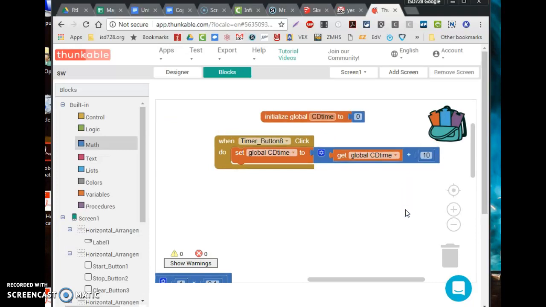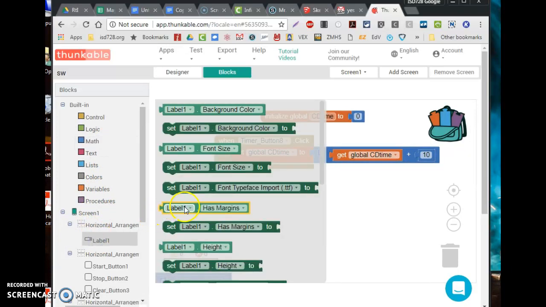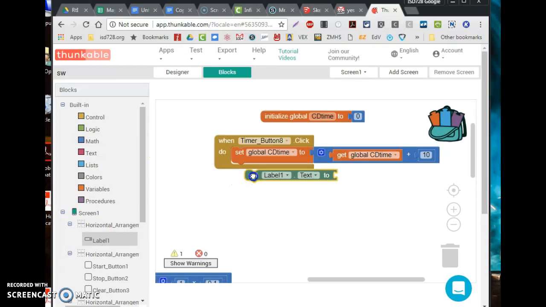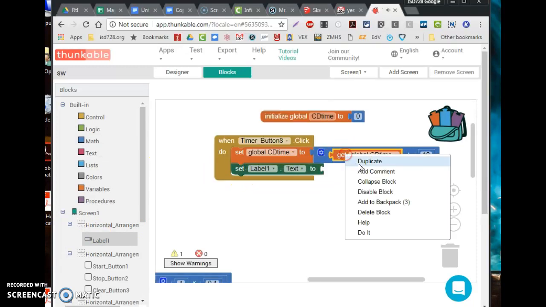You can make it in ones, but we'll go with 10s to make it easier for Downing to operate. I also want this to feed that label so it shows it. So I want it to take the label and set the label text to whatever this here is.